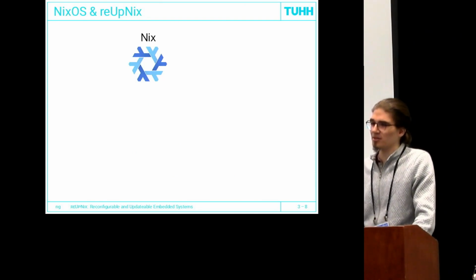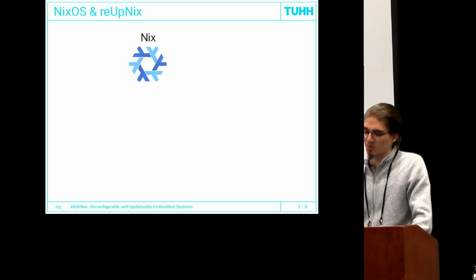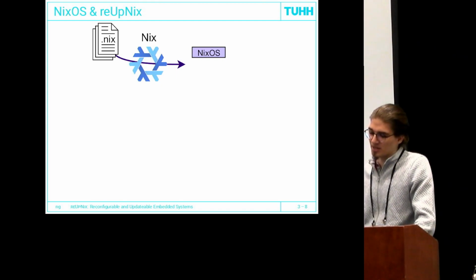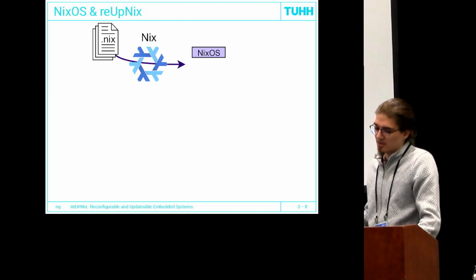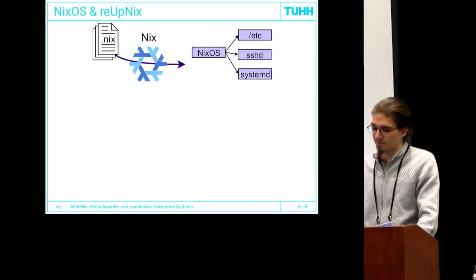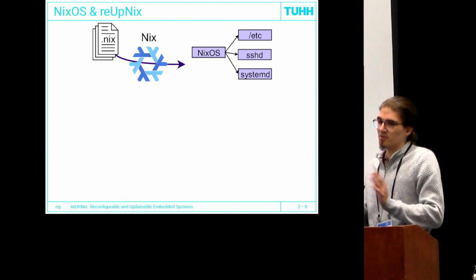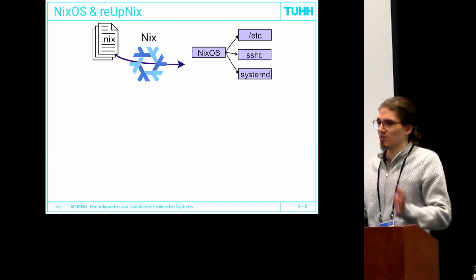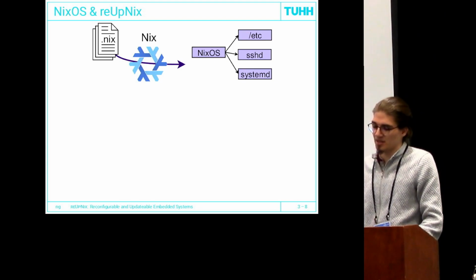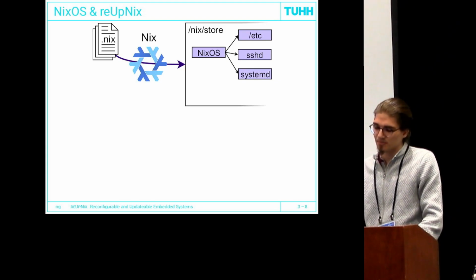Integral part to the NixOS Linux distribution is the Nix build tool. You provide Nix with a formal system description of the desired system in Nix's own configuration language. Nix will then take this input and build outputs according to the formal description. In case of NixOS, the output is a complete Linux operating system. While the formal definition is provided as one holistic composition, the output is actually broken up into multiple pieces. In Nix, these are called components.